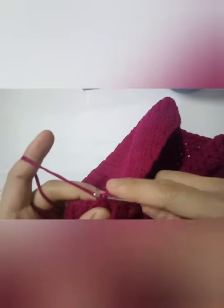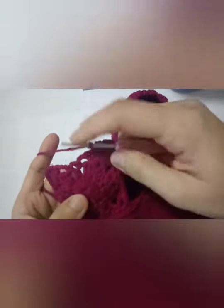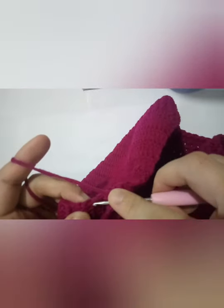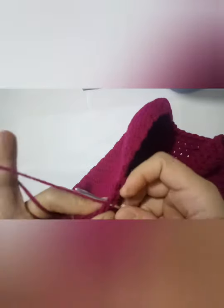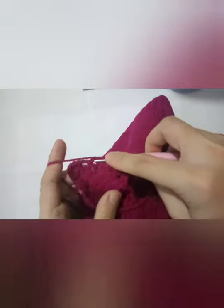And then single crochet in the 4th and 5th. In between 4th and 5th. 2 chains again. Dito sa gitnang to ay mag-single crochet tayo. 2 chains. And then next is in between 3rd and 4th double crochet. Ayan. And then 2 chains. And then dito na tayo sa gitna. Yung gitna na yan.